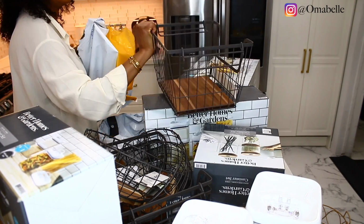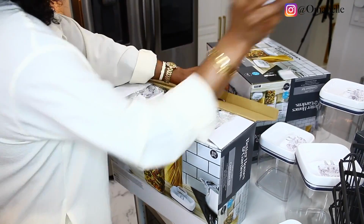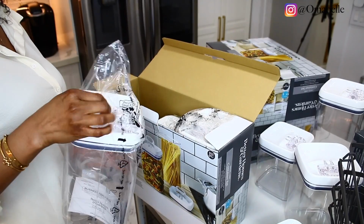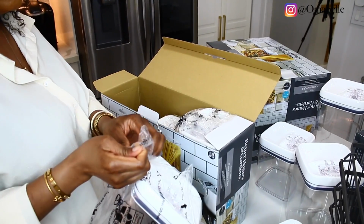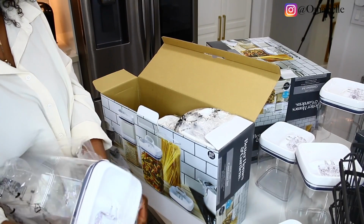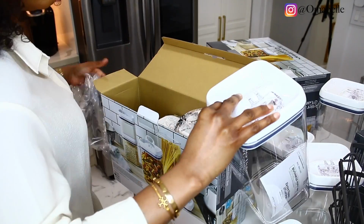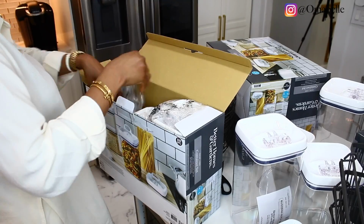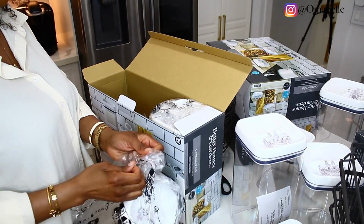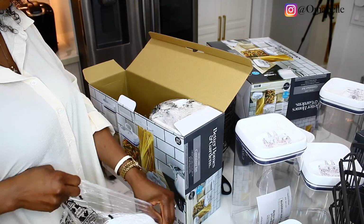Oh my gosh, their airtight containers were it for me. That is the one I'm opening right now. I really love their airtight containers. It's so sturdy, it's not too heavy, but you can feel the quality when you handle it. I absolutely love that.